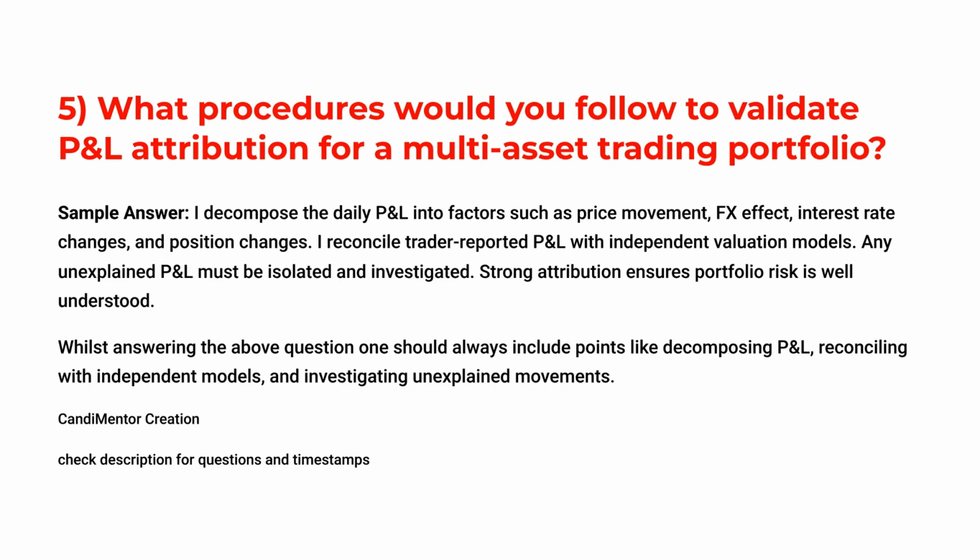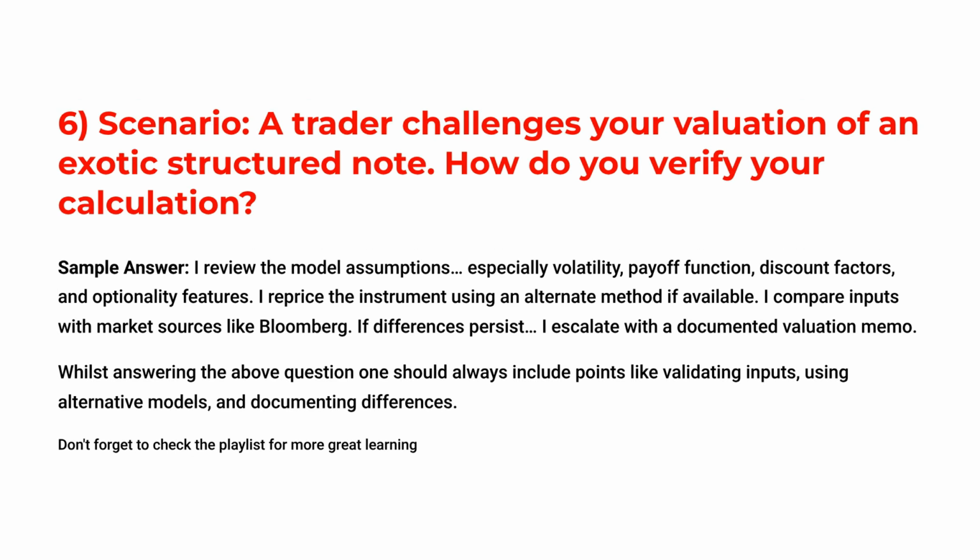Sample answer: I decompose the daily P&L into factors such as price movement, FX effect, interest rate changes, and position changes. I reconcile trader-reported P&L with independent valuation models. Any unexplained P&L must be isolated and investigated. Strong attribution ensures portfolio risk is well understood. While answering the above question, one should always include points like decomposing P&L, reconciling with independent models, and investigating unexplained movements.